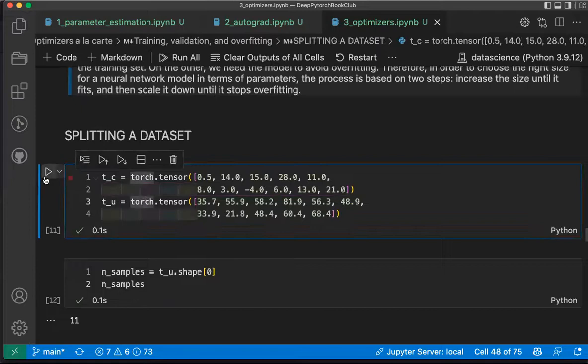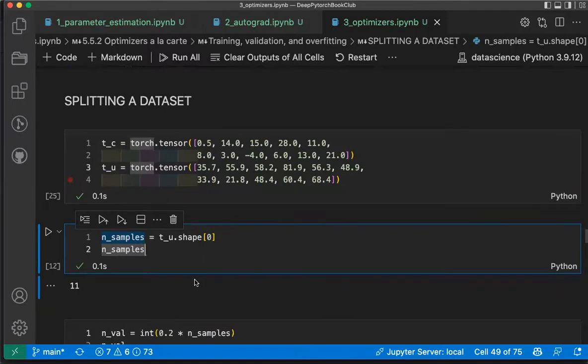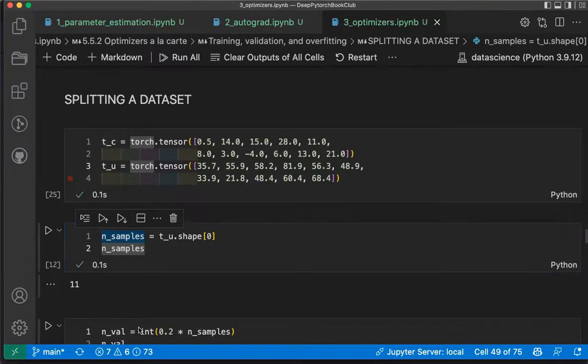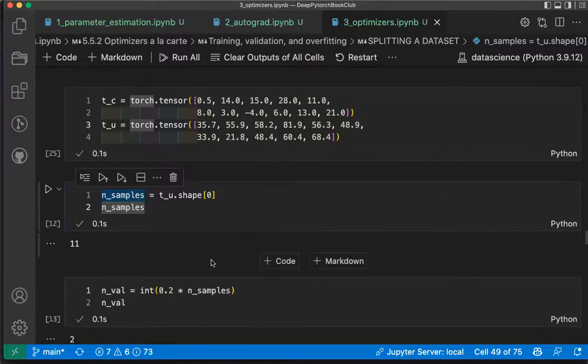Let me quickly go. So this is our data set. What they are trying to do now is divide our data set into a training set and a validation set. If you remember, in scikit-learn we can use a function that divides our data set into training and validation. But here they want to use PyTorch to do that division, but it doesn't matter. What we are trying to do here is just take some samples of our data set to be training and take some samples to be the validation set. So here we take the samples of the data set.